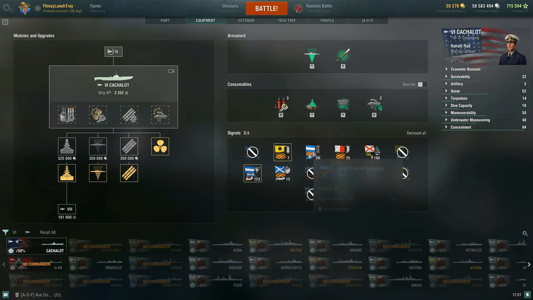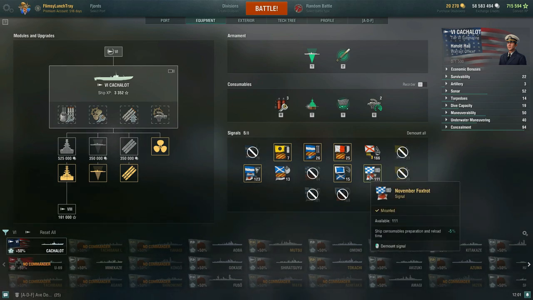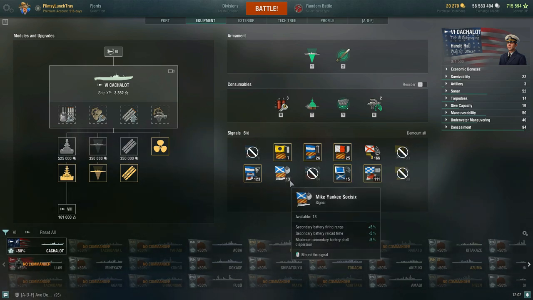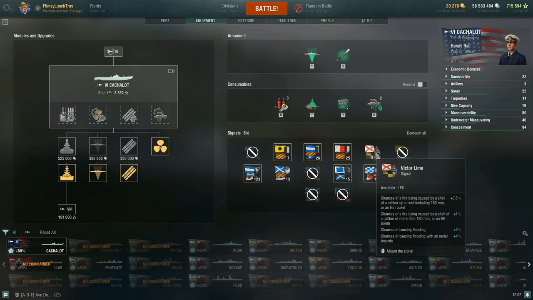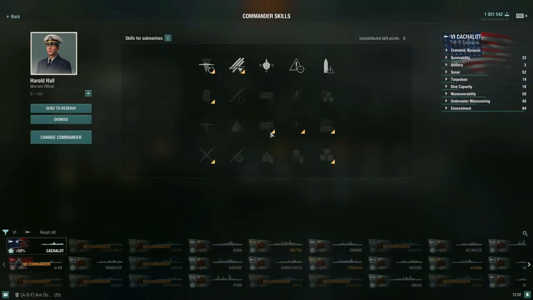Now, in terms of what I might run down here, because a submarine can get caught on fire and flooding, ramming, definitely take the Hotel Yankee. It's hysterical. We want to reduce our consumable reload time. Secondary battery firing range, I mean, if this is something that you think is funny to take, you can, though I don't really recommend it. And then this is just the fire chance. This one is the chances of causing flooding, because we don't have a gun that's over 160 millimeter, up to and including 160 millimeter. You can take this one as well, but this is kind of what in general I would say to run on your submarine. Now, this video is getting lengthy, so let me keep trucking along.